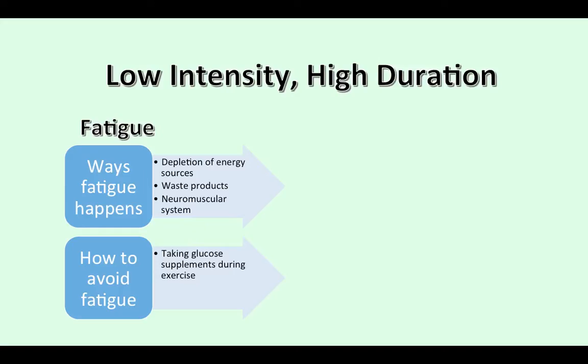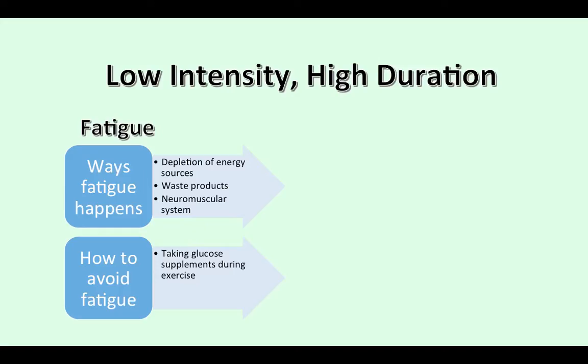The main source used here is glycogen, which can be broken down into glucose and pyruvic acid before entering the Krebs cycle and then the electron transport chain to resynthesize 38 ATP. Protein can also be used as a fuel for the aerobic system. It can be broken down into amino acids, which enter the system as either pyruvic acid or acetyl-CoA, which is the stage after pyruvic acid. The last fuel that can be used in the aerobic system is fats such as glycerol or fatty acids. Glycerol enters the system as pyruvic acid, and fatty acids can enter the system as acetyl-CoA.